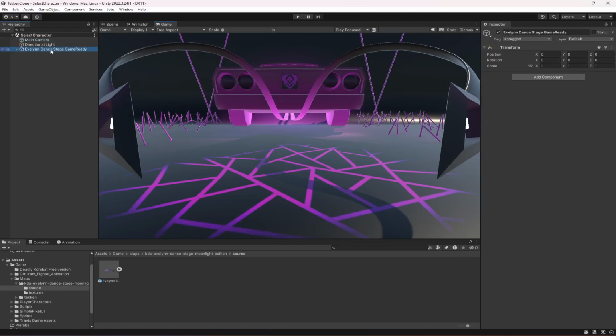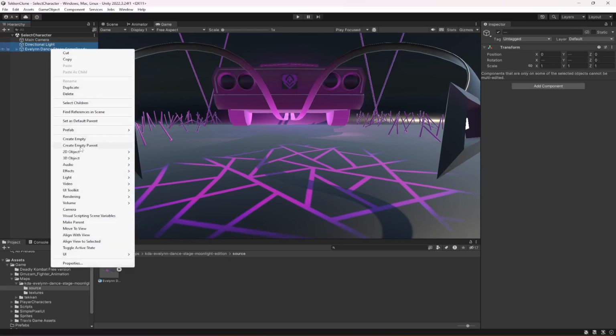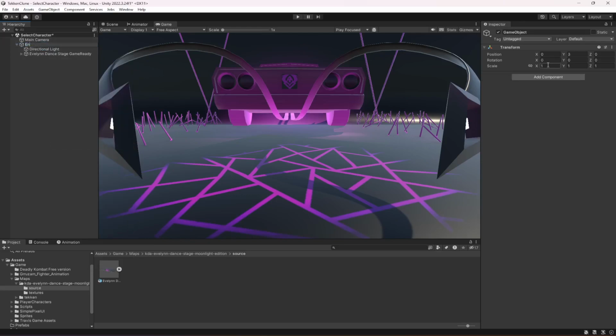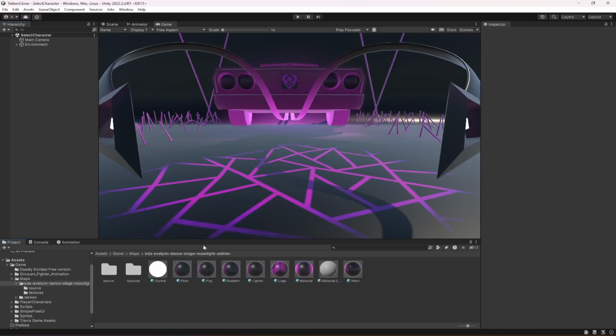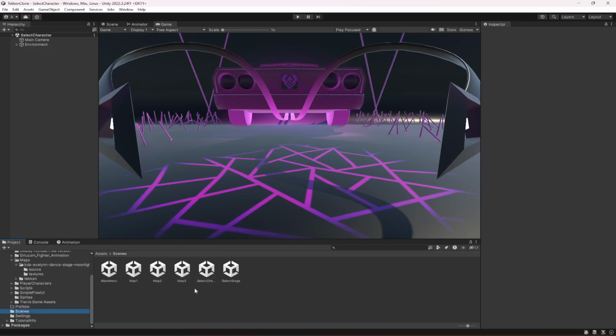Select the directional light and this, and create an empty parent for them with the name environment. Then we're gonna get back to the scenes folder and open up map 1.